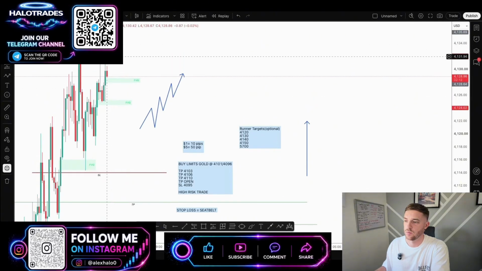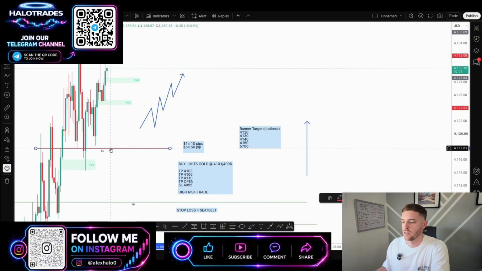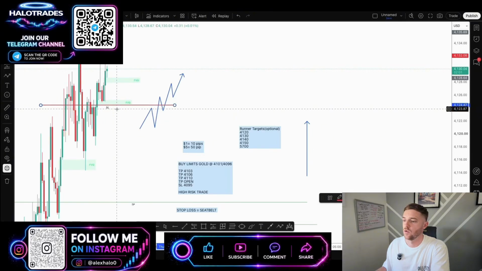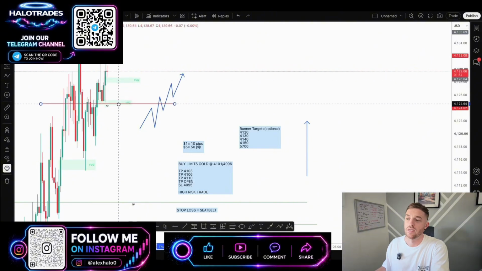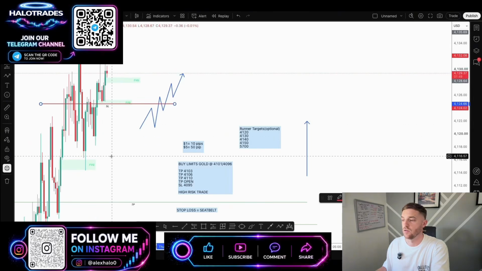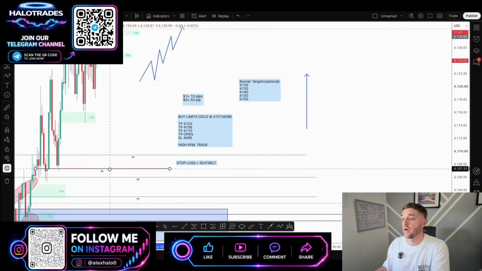When price comes up again and creates what should be a higher high, if it continues in that directional bias, then obviously we would scale our stop loss even further. And then once price has gone up even further, we can scale it again too. Keep in mind that if you keep it too close to price, you're more than likely going to hit it a lot quicker. You always need to give space for the trade to play out, give it room to breathe, commit to the trade. But at this point, we are completely, absolutely guaranteed profits all the way, risk-free, stop loss is scaled, and we know we're making money anyway.